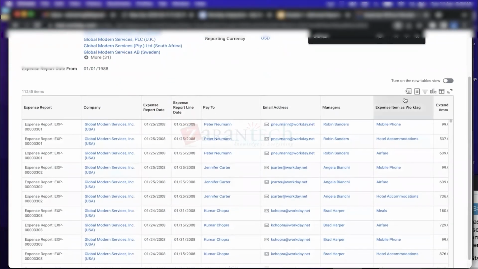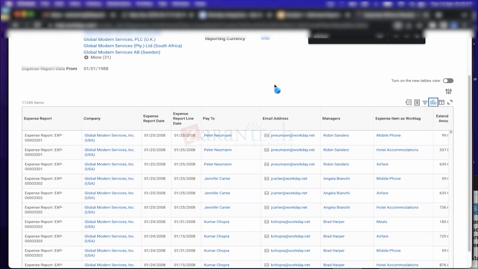Now if you see on the top right side over here, there are a few icons, right? These icons help you make your output data look more user friendly or more interactive, if you want it in a more drill-down or more filterable way, right? So you have an option where you can put the data into a different format.